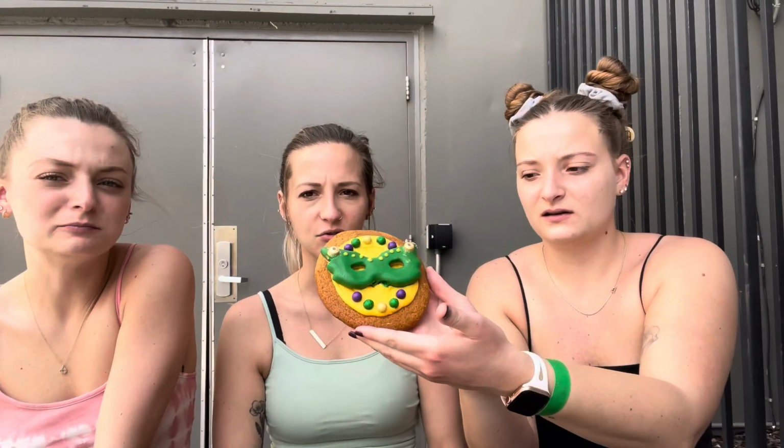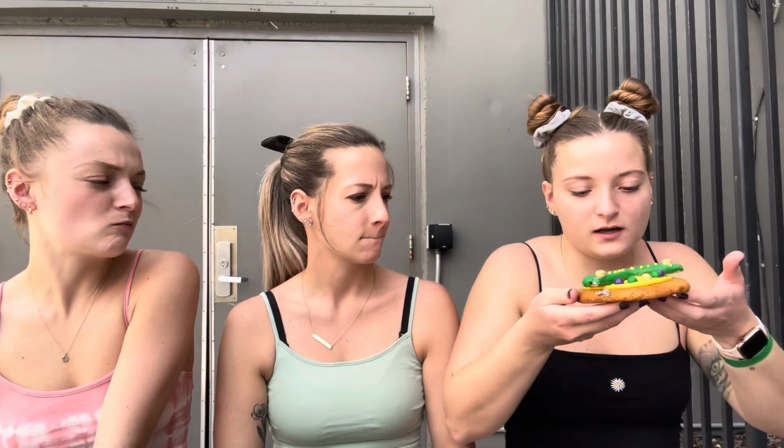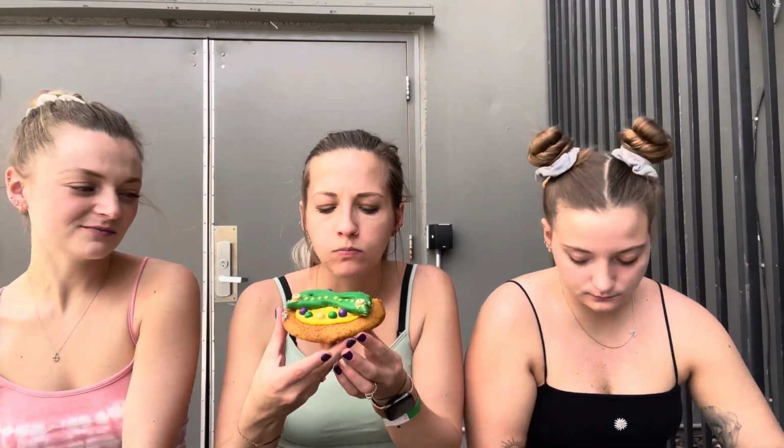That's good. It's really soft. Oh, it's huge. That's good. Yeah, that is good. The texture is really nice. I'm not really sure what its flavor is. It just tastes like a cookie. I would give moon pie maybe 8 out of 10. Yeah, that sounds good. And maybe the Mardi Gras would be like six or seven. It's kind of just bland, but not bad. Not bad if you're in the mood for a cookie.